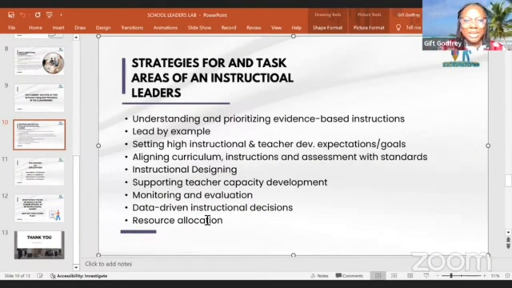Now, let me take us back a little bit to evidence-based instructions. I didn't mention SEL, social and emotional learning. Educators all over the world are big on this, and you should. You need to give it your attention. I started doing this 4 years ago when I got certified on SEL. All right, social and emotional learning.